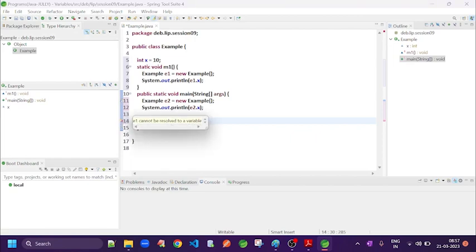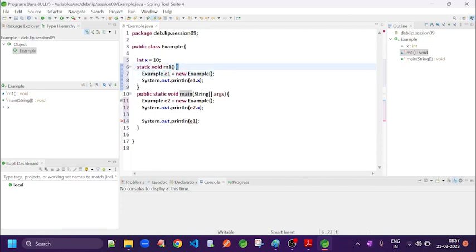It cannot find e1 because of the scope of the variable we created. Its scope is from this opening curly bracket to this closing curly bracket. Outside of it, its memory is not there unless it is returned from this method, and we receive it in the calling method. Then only the scope will extend to the calling method.